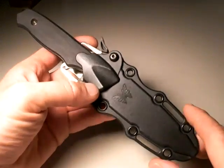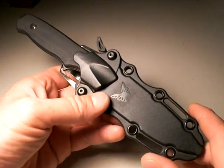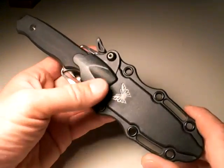I think it's a good knife, has a lot of good features. There are a couple of features and qualities about the knife that I don't care for that may limit its practicality in the fixed blade tactical role.